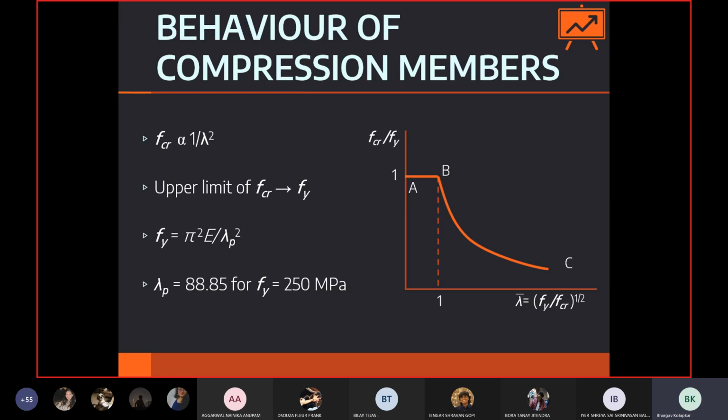But nonetheless, I'll just try to explain it in 2 minutes, and we can pick up again in the next lecture. So Euler gave this formulation in the 1750s. But this was not considered in the actual design of columns, because it did not match the actual experiment results. In actual experiments, we never got a curve like this, and therefore Euler's curve was not considered to actually design columns for a long period of time.